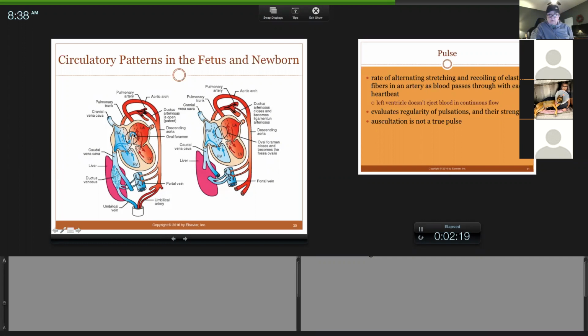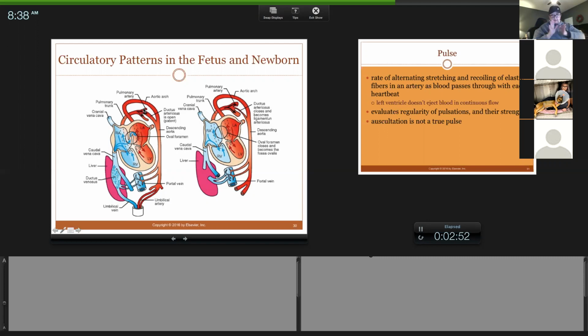There is a hole or an opening between the right and left atrium in the fetus. That is normal. It allows blood to move back and forth. But again, in utero, the puppy is not needing to oxygenate their own blood. The mother does that, okay? Now, the other structure that is important is right up here, we've got the pulmonary trunk, and this is the pulmonary artery.